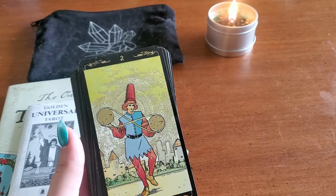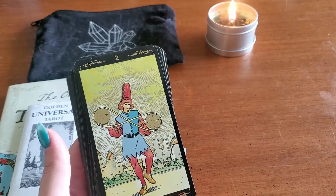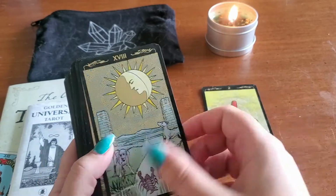Again, this is kind of new. This will be the second time I'm going through each piece, and if you like it, please let me know in the comments down below. Here we go.